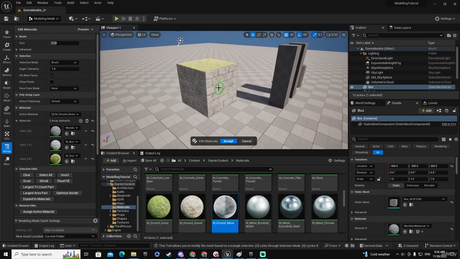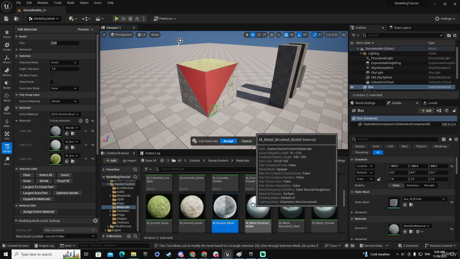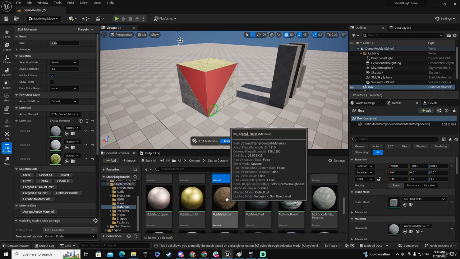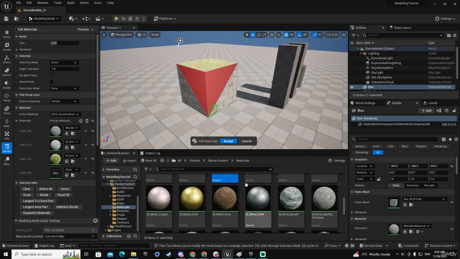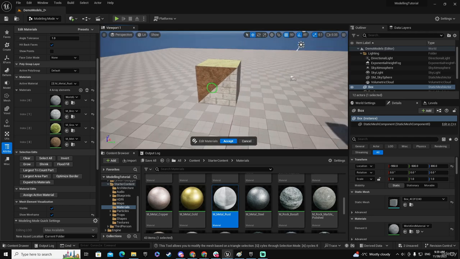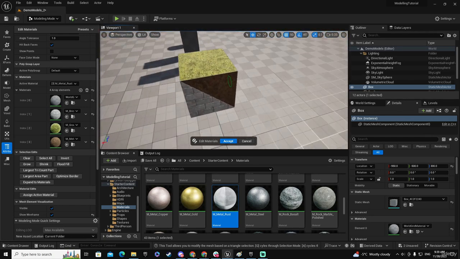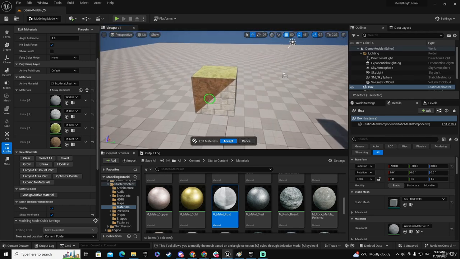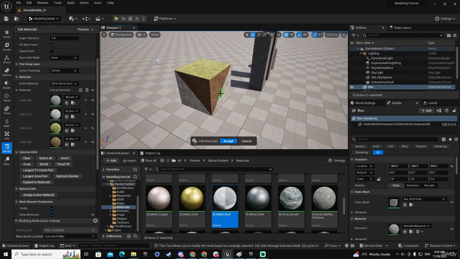Well, if I use the brush, I can say, well, I want this material, and let's say a new one that I'm going to pick. Let's say this metal rust. I will add a new material, metal rust, put it in here, select the metal rust, and as I have these two selected, now I can say assign active material. And now you have this combination of different materials for the different elements, the different triangles of the geometry that defines this static mesh.